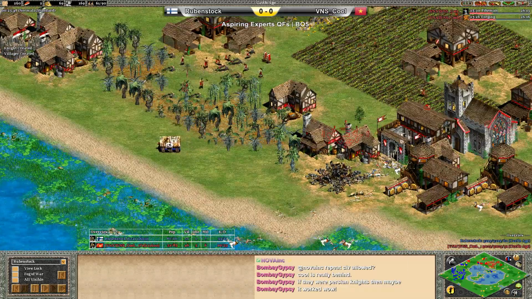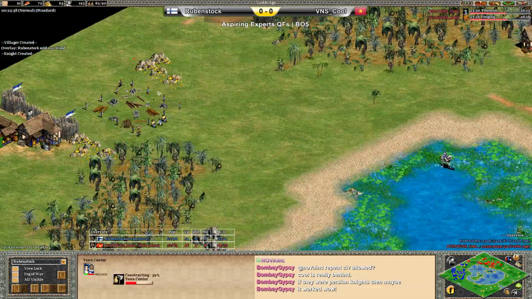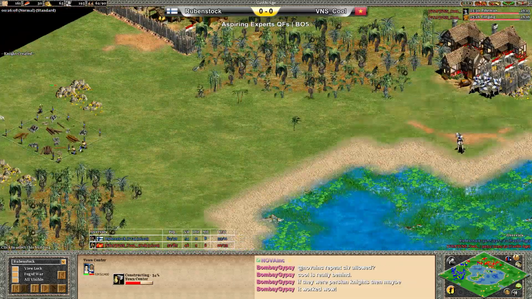Cool finally upgrading Pikeman, getting Forging. Gonna just go Pikeman. That's good if you're going straight against Knights. And it looks like it'll only be Knights for the time being. I don't see any Scorpions yet. Rubenstock's also not going to add a castle.